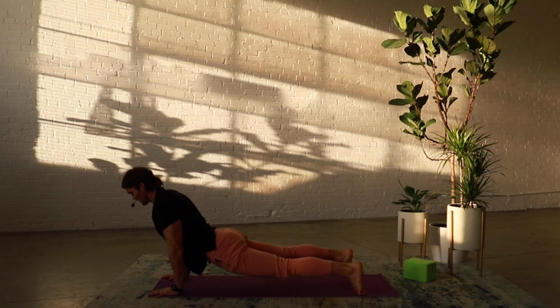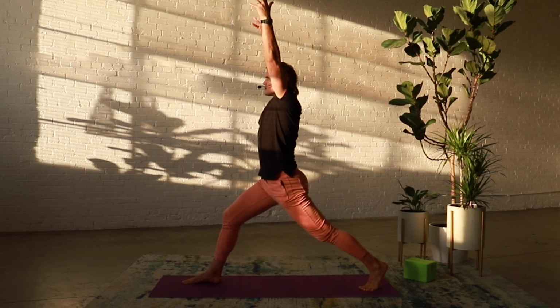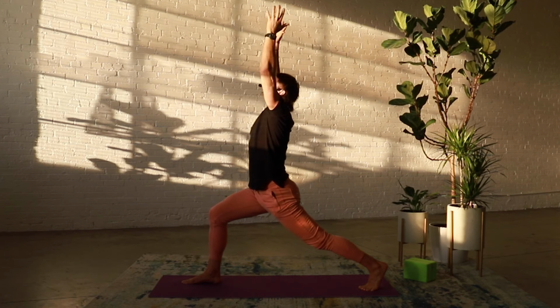Step your right foot forward, no thought about it. On an inhale, take the arms, slowly reach them up. Hold or deepen your lunge as you exhale. Breathe in to look up. Open up, warrior two, as you exhale. Back heel down, arms outstretched.